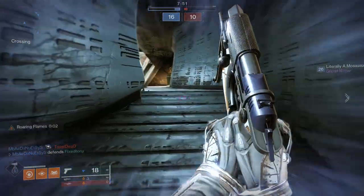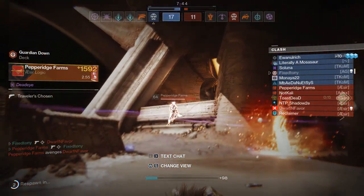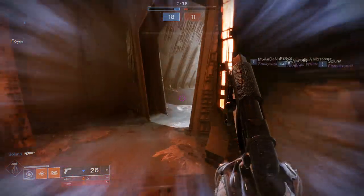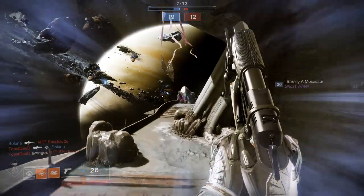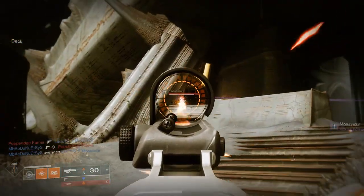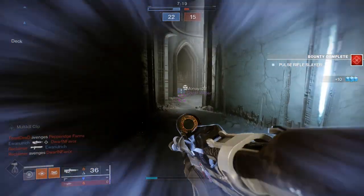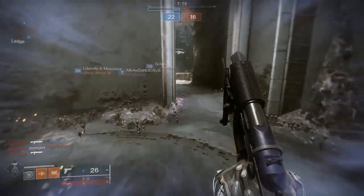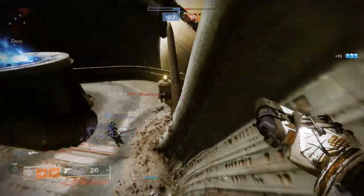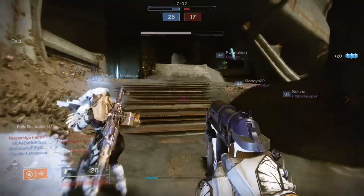The hunter cloak I'm either-or about — some sets it looks really cool and some sets it looks terrible. For the warlocks, the biggest issue is just the chest piece, because the cloth in front of the boots covers them up and the boots are really cool — they should have added more design to the boots so they could really shine. The warlock arms are kind of boring, but that's to be expected since warlock arms are usually boring. The helmet is fantastic — probably one of the coolest helmets, it looks so gnarly. But the bond is obscenely disappointing. They really dropped the mark on that — they could have done a lot more with it.